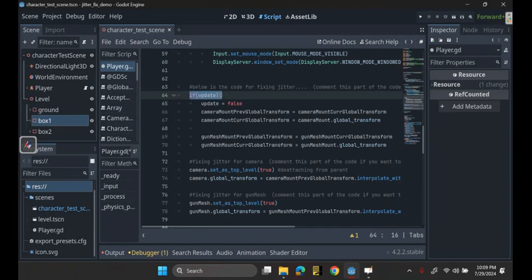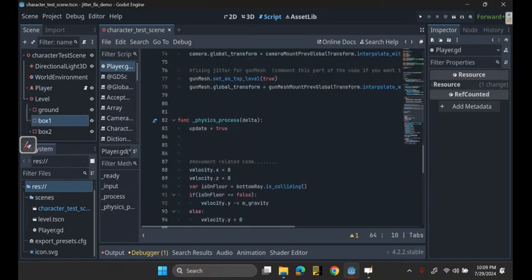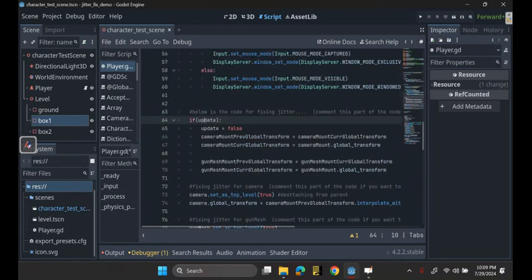When this update is true, it means one physics frame has passed. So the previous transform is set to the current global transform for the mounts, and the current mount transform is set to the latest position provided by the camera mount. So what will be the camera mount?